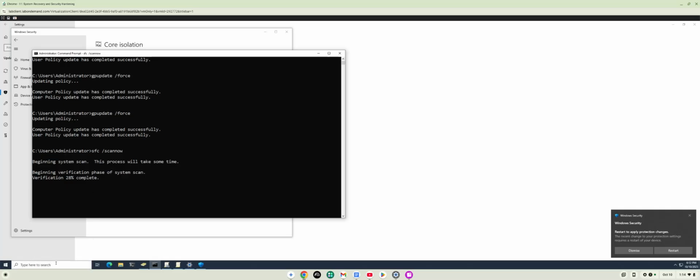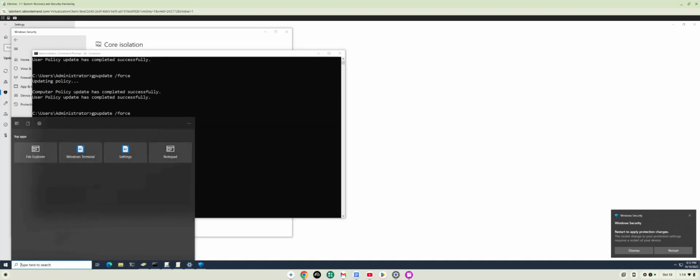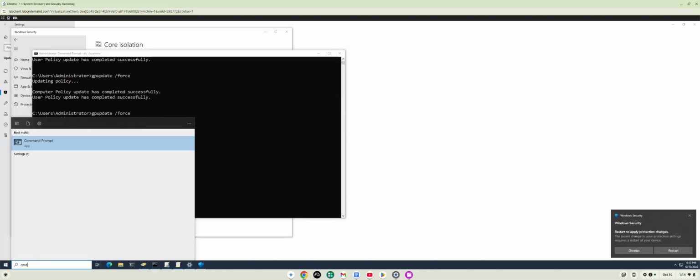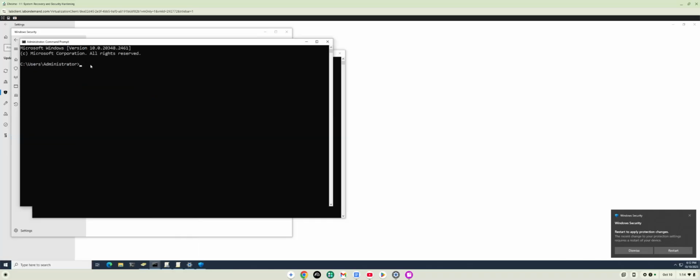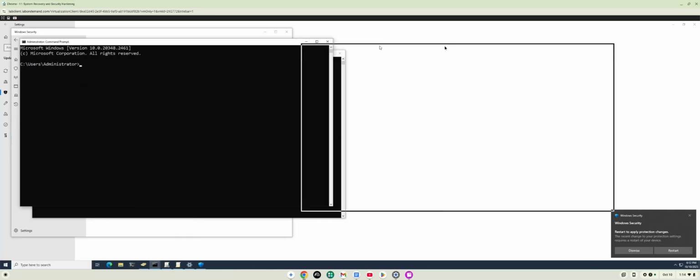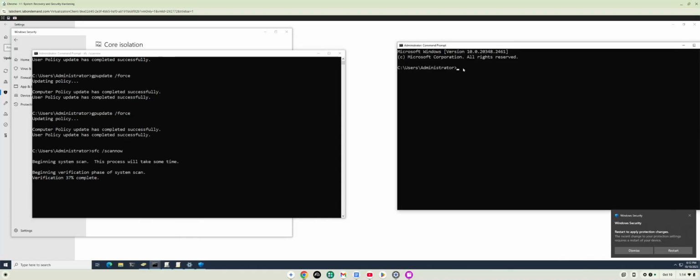All right, so I'm going to open up another terminal window, while our current one is going with the SFC tool. So I'm going to type in CMD again. All right. So while that's running, I'm going to begin running the DISM command. Okay, DISM.